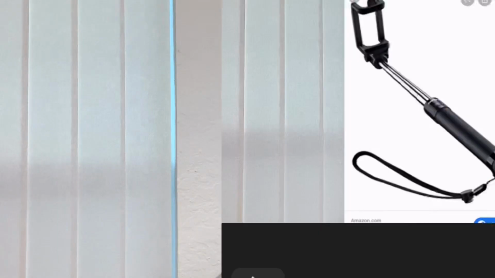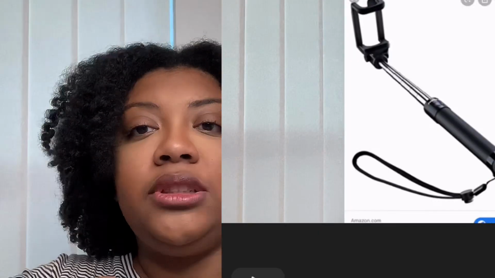My budget's $0. Another thing that I use is a handy dandy camera, the stretch out camera thing. I have no idea what it's called, but oh, a selfie stick. Duh. I use a selfie stick. With me using the selfie stick, I can go out, come in, go out, come in. That's pretty much it, guys. That's it.